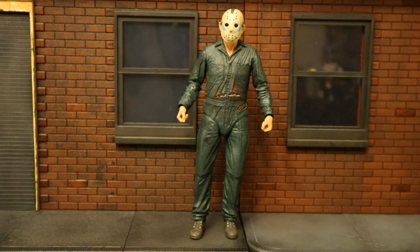Very happy to add this to my collection. It is one of the better Jason figures they've made, as it's more recent, better quality control, articulation, whole lot of accessories. If I were to rate this figure, I'd go ahead and give him a 7.5 out of 10. He's a pretty nice guy.